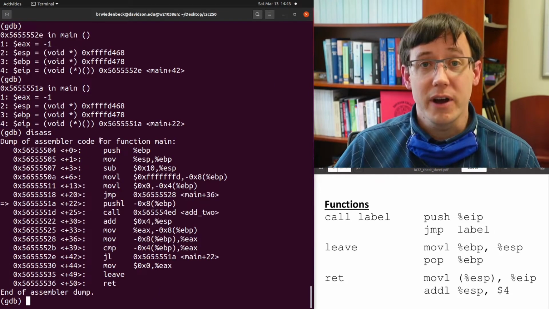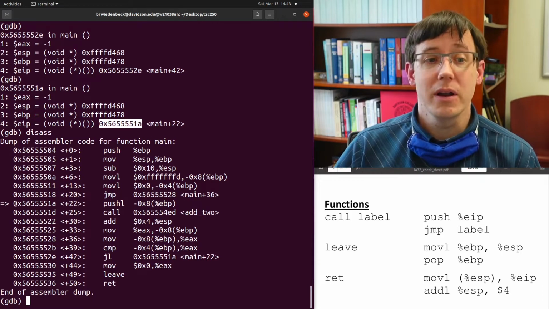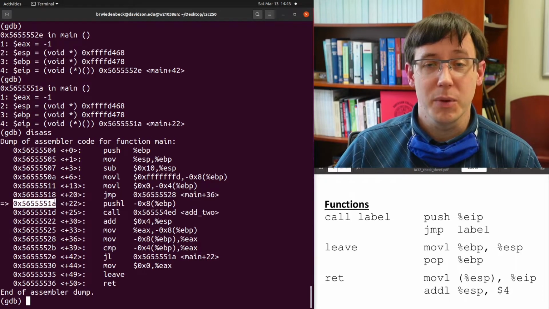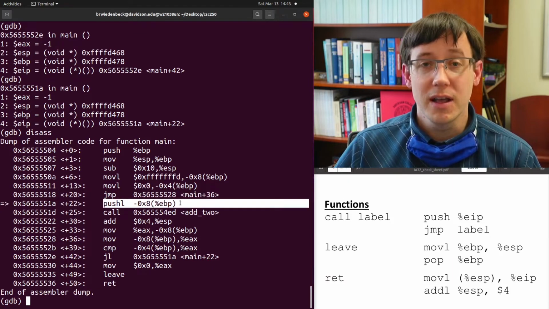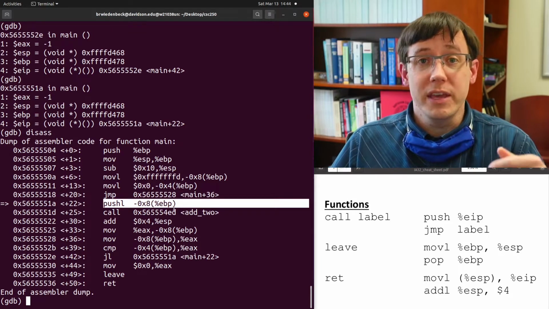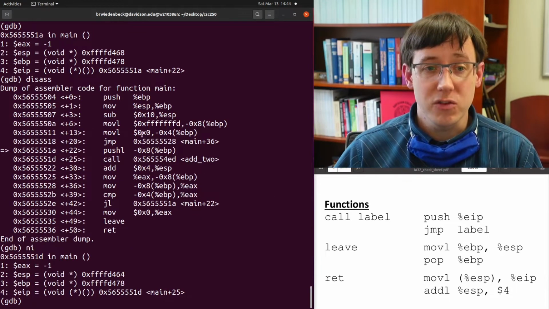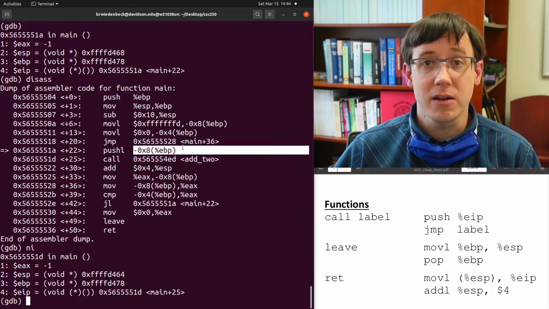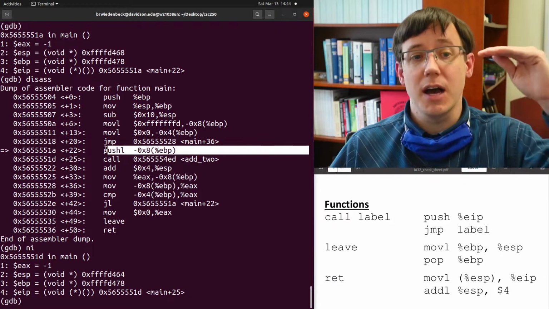And indeed, we find ourselves back at the top of the loop body with our next instruction indicated by the instruction pointer as the push instruction that passes the argument I into the add2 function. So now we're passing that -1 that is stored in the memory location for I, and that is now being pushed on top of the stack.